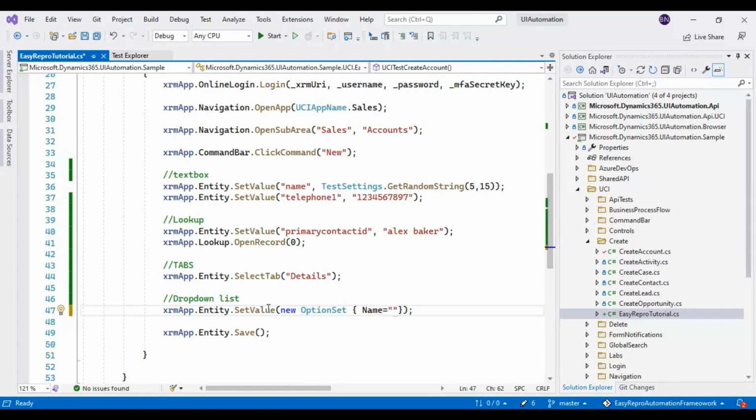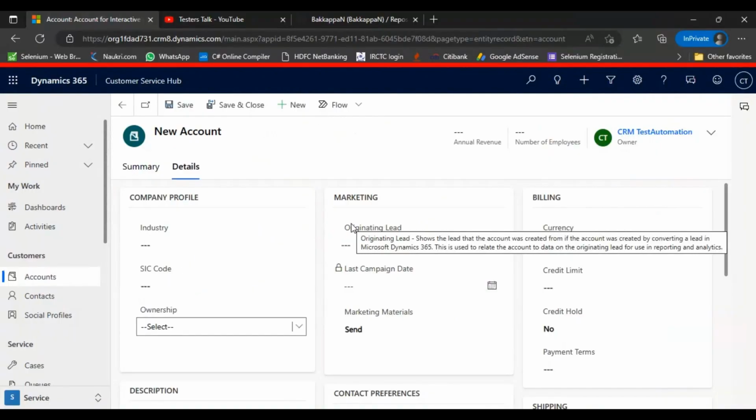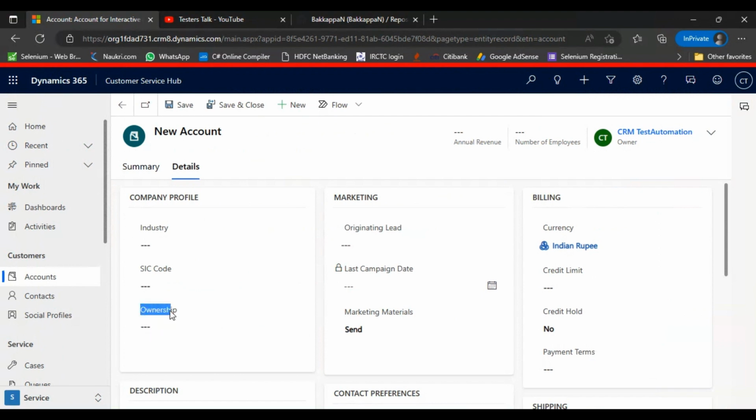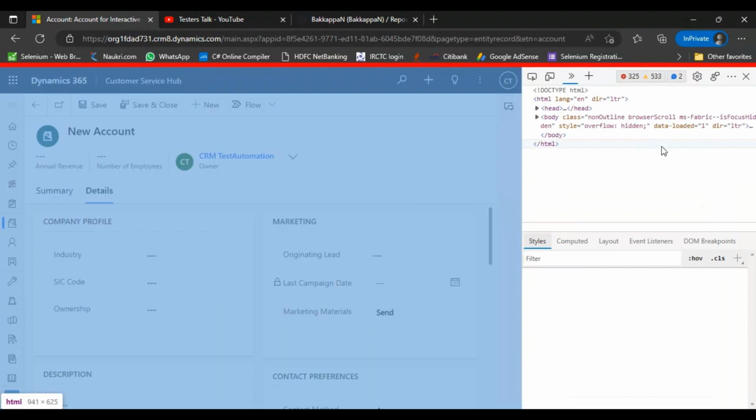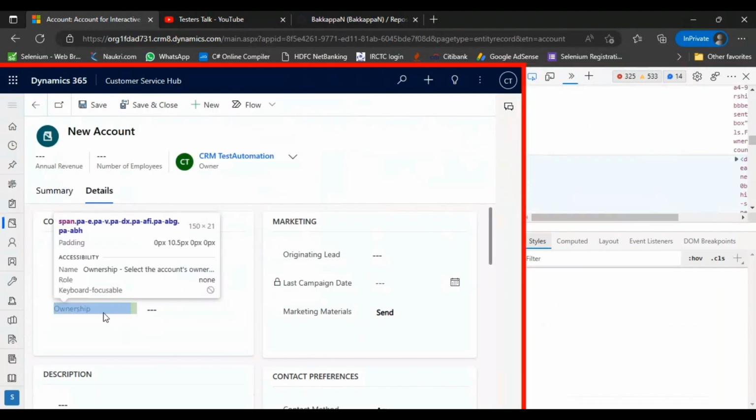So let's say, we'll add the value later. So now next is value. So we have to pass which value you wanted to select from the drop down list. So this is the object we have to pass to the set value if you want to select any value from the drop down list. So let us identify the drop down field. So similarly, how we have identified the text box, similarly we have to identify the ownership field. So right click on this object. Let me inspect ownership.